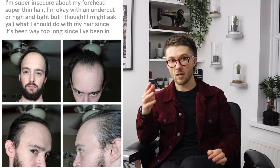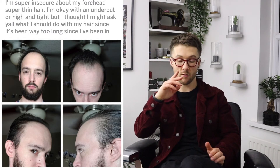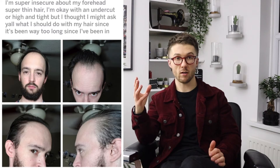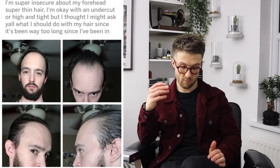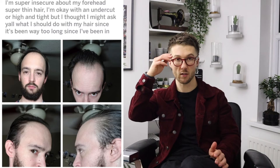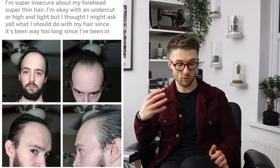If you are not going to shave it all off, then really with this you want to be wearing the hair forward. I would actually go a lot shorter than what we've got there. The longer hair gets, the finer it looks — the shorter it is, that's when it looks stronger and fuller. So if I was going to cut this hair as opposed to shaving it off, I would wear it all forward and take the front really short, which strengthens up the hairline at the front and makes it look as full as possible.